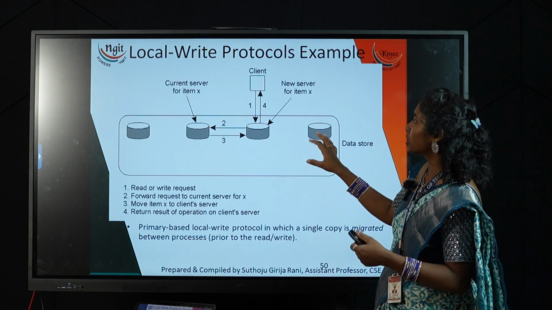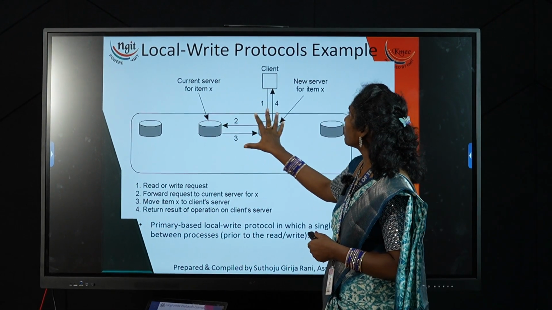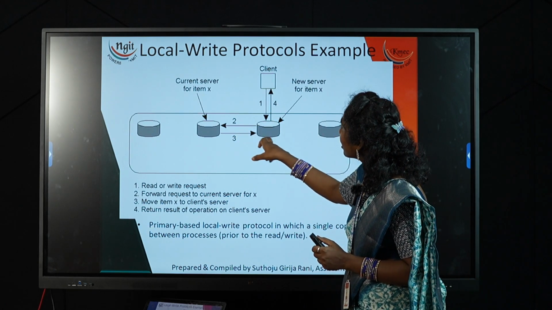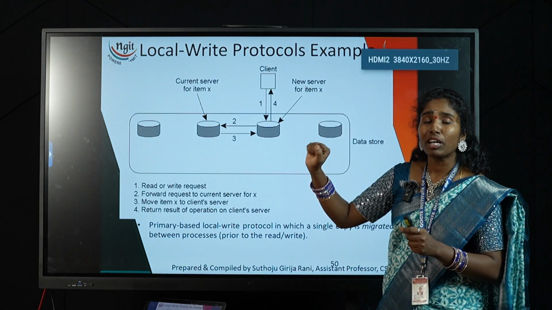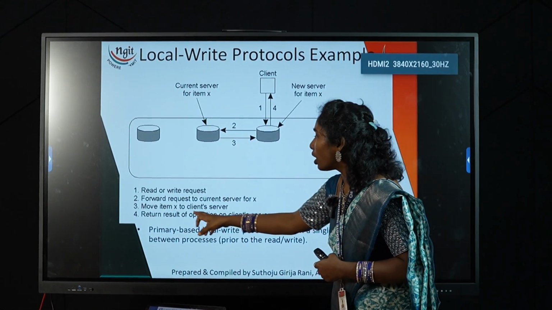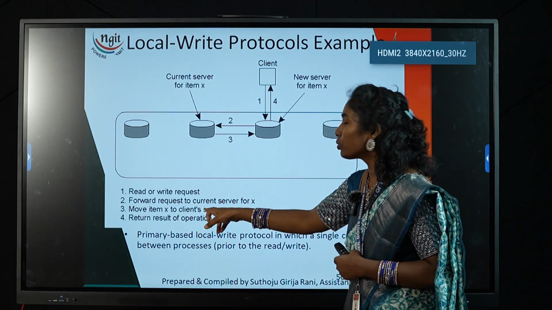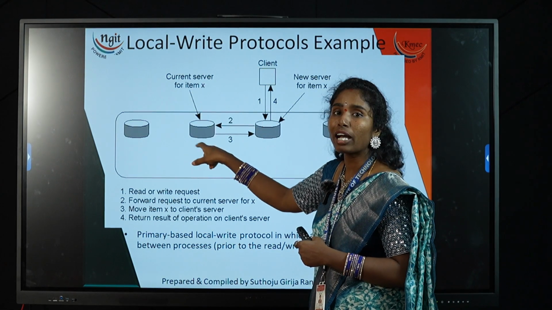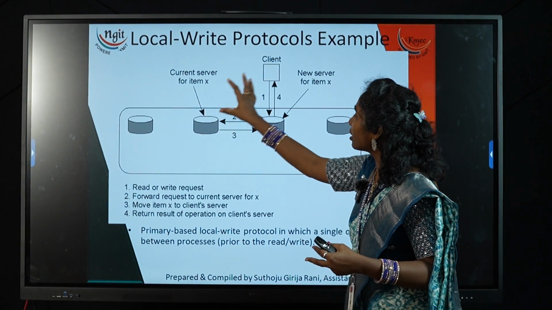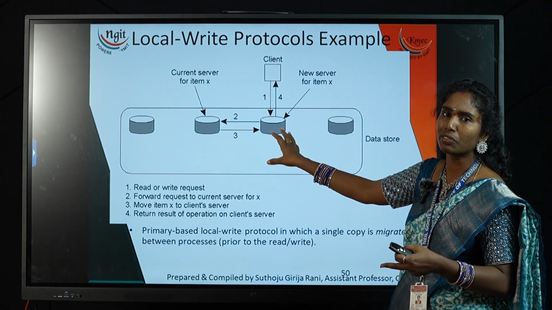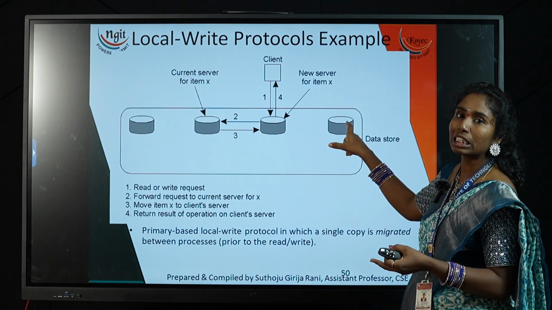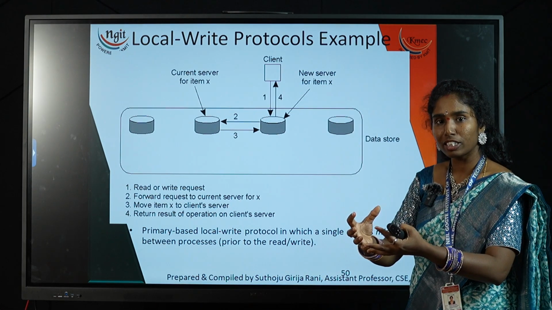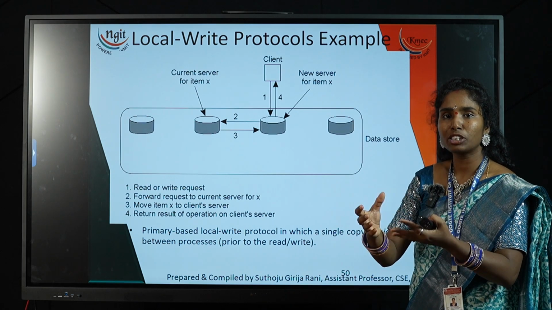Now coming to the example, it is very simple. Here we have the server, and the client is requesting a value update. Now you have updated the value here and you got the value. Now when we are updating the value, your item should be moved to the client server. So that is what we are doing, right? So whenever you need some value, you will migrate this value here to the main server. That's it, very simple. And if this data source is requested with that value, you will migrate this value here, to the server which is asking for the data. So let us assume a new server.